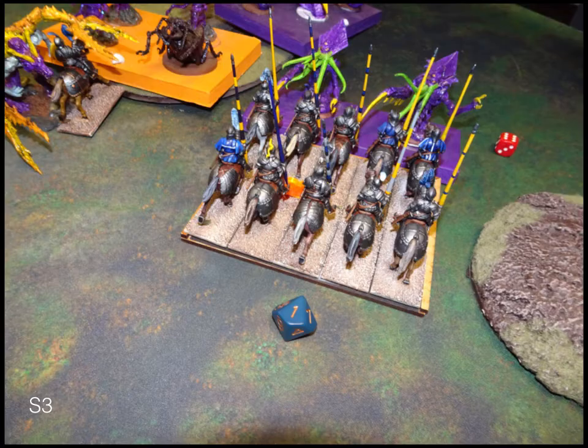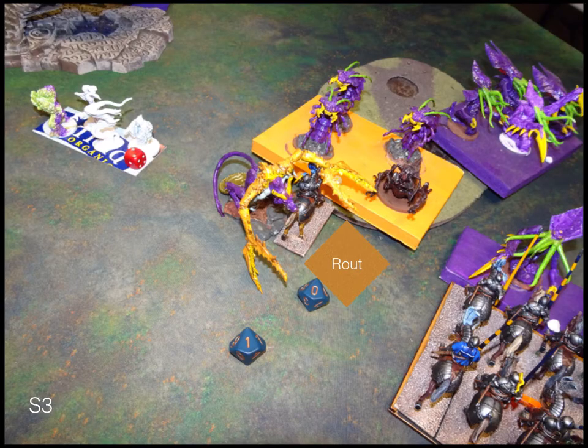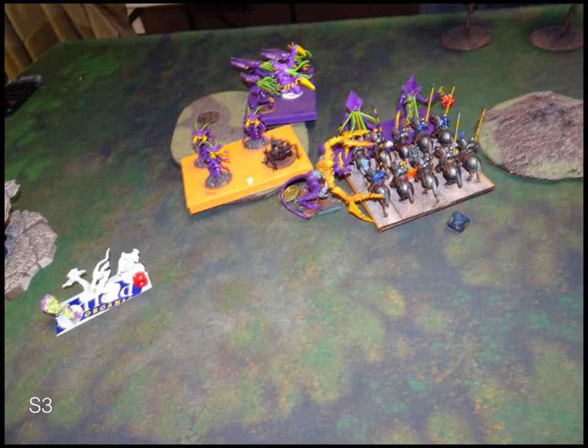So the fiends go back in. They do a whole whopping one damage. So unfortunately, my knights lose their thunderous charge, but they are okay. Over on this side, not surprisingly, my general routes. And then after he killed my general, he realized that he did the combats in the wrong order, and can't overrun into my knights, even if he had rolled it, but I don't think he rolled it.